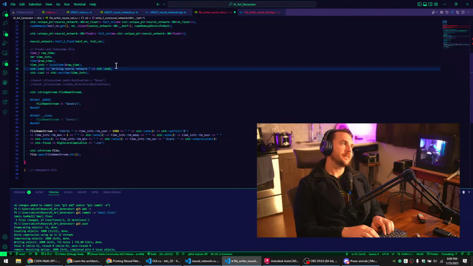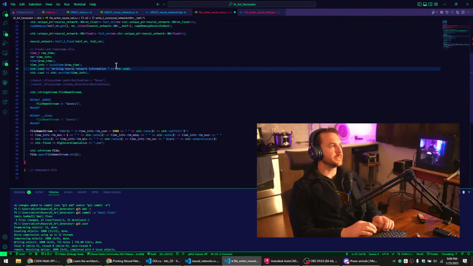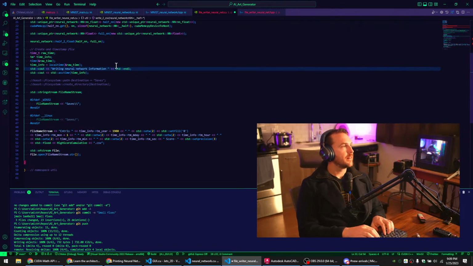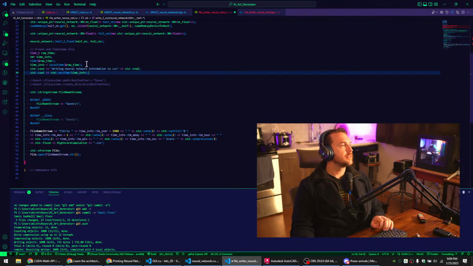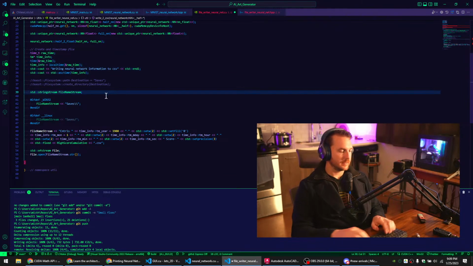I don't want to say parameters because we're also saving the values that'll be in our neurons, so information, which isn't considered a parameter. File name stream.